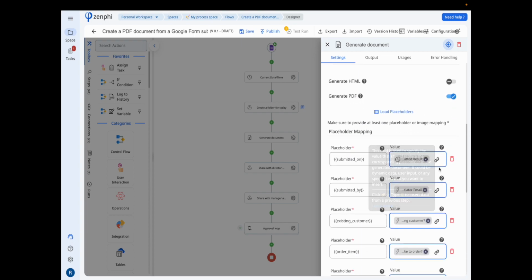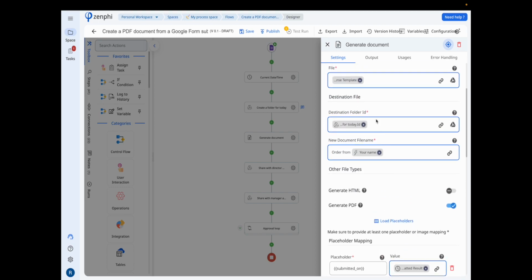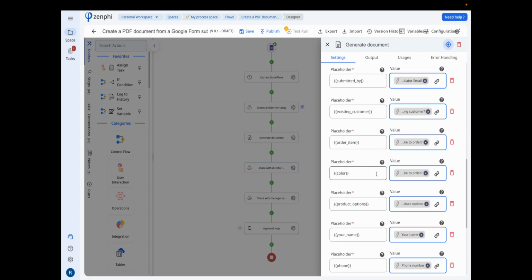And then with the token picker that we are already familiar with, we will put the data from the Google form submission. Here we will also specify the destination folder ID, and we can create a new document file name.